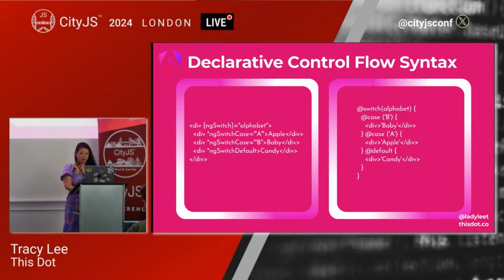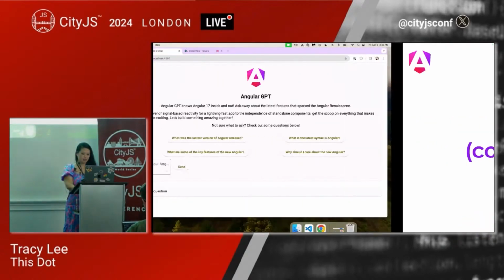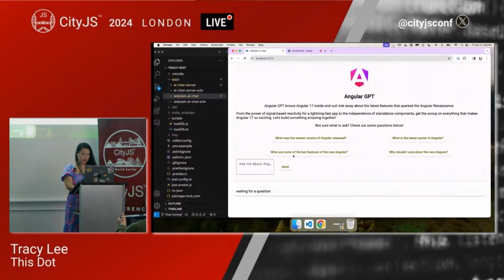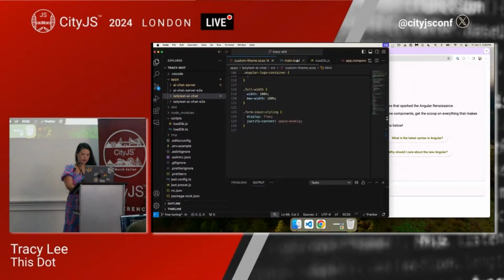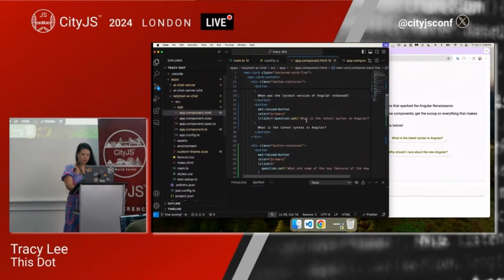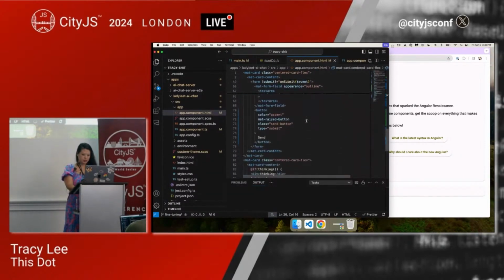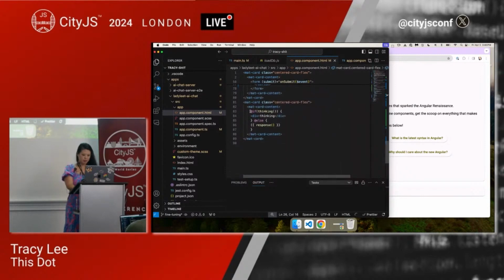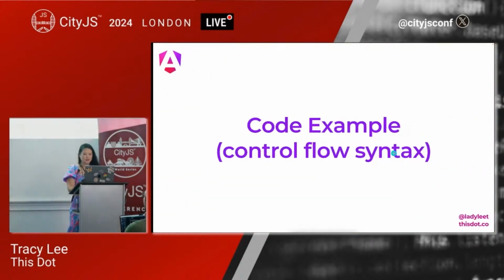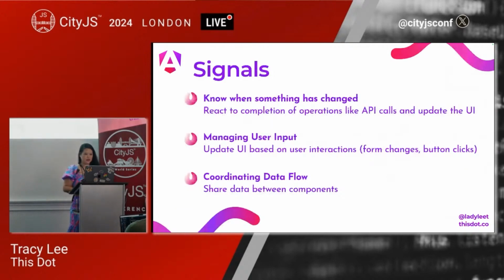So that's kind of what it looks like. And then I just want to show you guys where I use it in my app so you can get an idea. Where is my, here we go. So you can see now in my template, I can just say if and else, and it just works. Life is amazing. So I would highly recommend you guys check that out and start to use it.